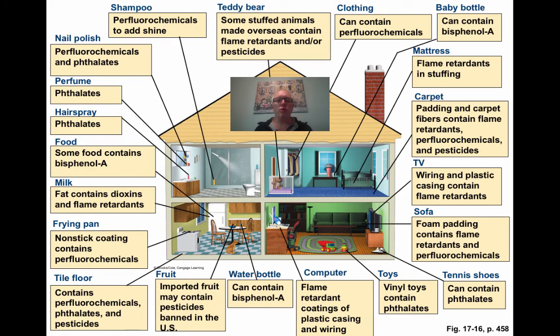All right, this is another good one to pause, and great connections that you could be making. I could see this being in free response questions, and just an idea of the different things that are in your house here. So this is the idea of how things get to you, and then good for you to do a little bit of research to know what the damage these things can do when they get there. We've already talked about phthalates and bisphenol A, and so there you go. But maybe I will give you some time to pause here and take a look at the way your house is trying to get you.